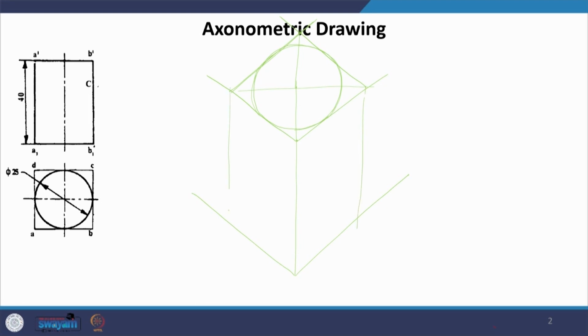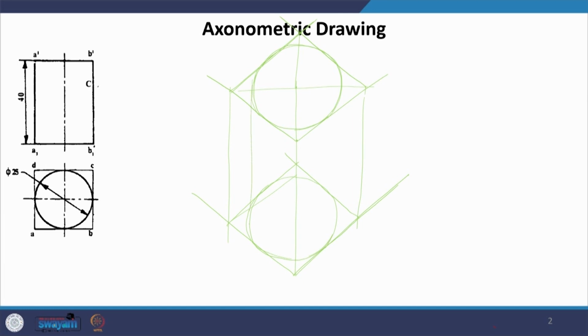Now, very clearly we know there are two things to draw. You bring the surrounding cuboid down and we get the same plane here, which is where our circle is going to come, the circular plane in the base of the cylinder. And just as we did in isometric projections, we will be drawing tangents.